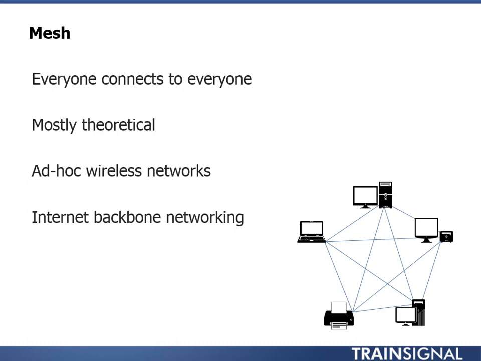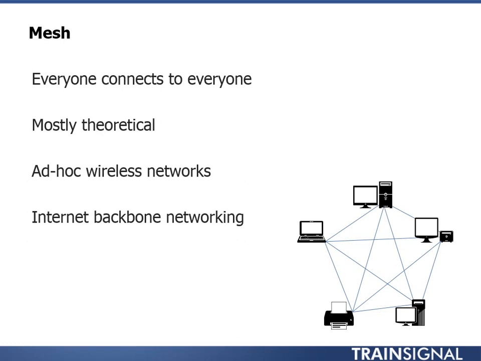However, we don't really see mesh networks implemented in the real world all that often, because, well, that would be a lot of cabling. If you can imagine, if you had 10 computers in your organization and you had to draw an Ethernet cable between all of them and the printer, and then all of them and each other, it would end up being a lot of cabling and a real mess of wiring. So mesh networks don't make a lot of sense.